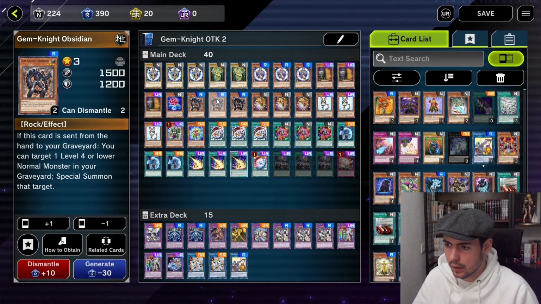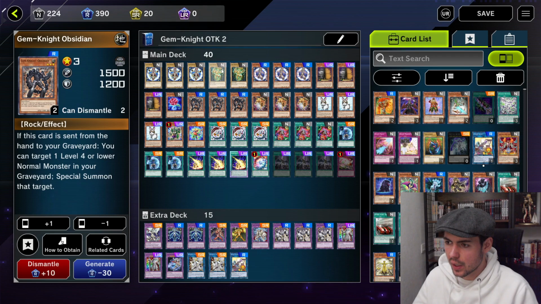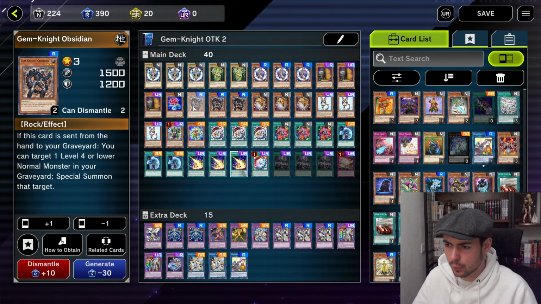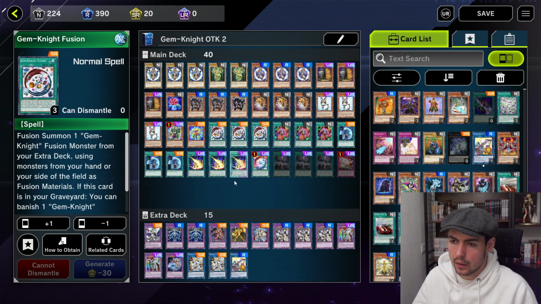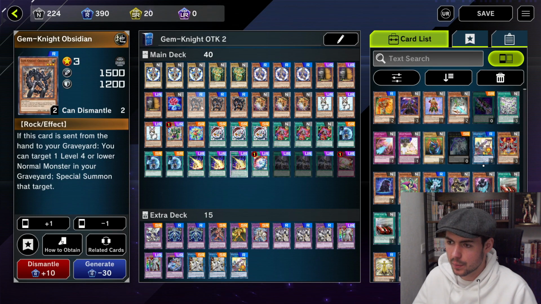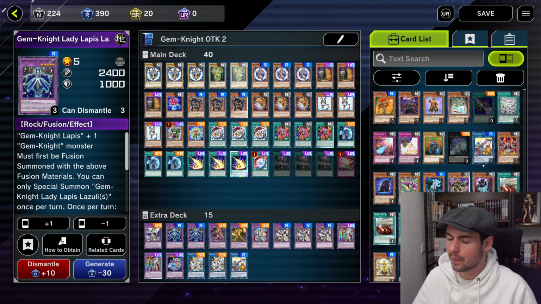In addition, as I was saying earlier, if you dump 1 normal monster and Obsidian at the same time with Droplet, you'll be able to trigger Obsidian's effect. It's weird, but it works like that. It works the same using Gem Knight Fusion. If you fusion summon and have no normal monster in your graveyard, send a Lapis and an Obsidian from your hand to the graveyard to fulfill the condition of, say, Lapis Lazuli. You'll be able to use Obsidian's effect and summon back that Lapis you used to fusion summon Lapis Lazuli.